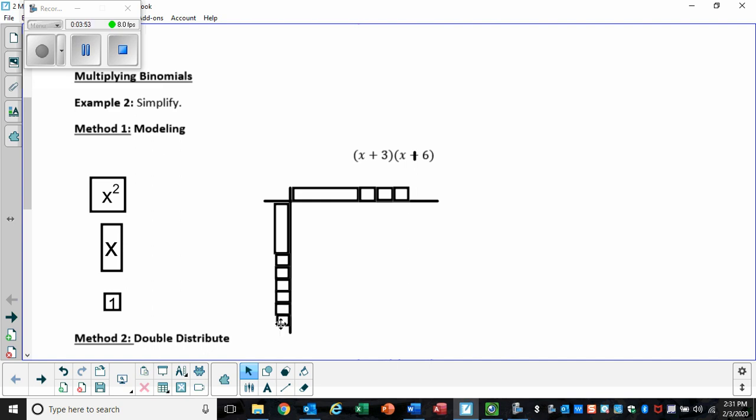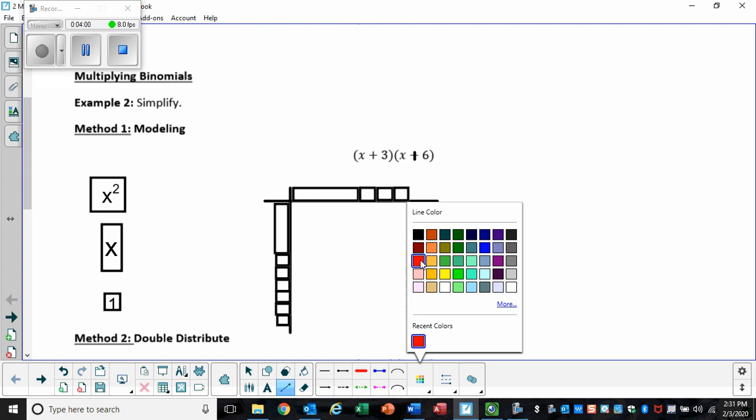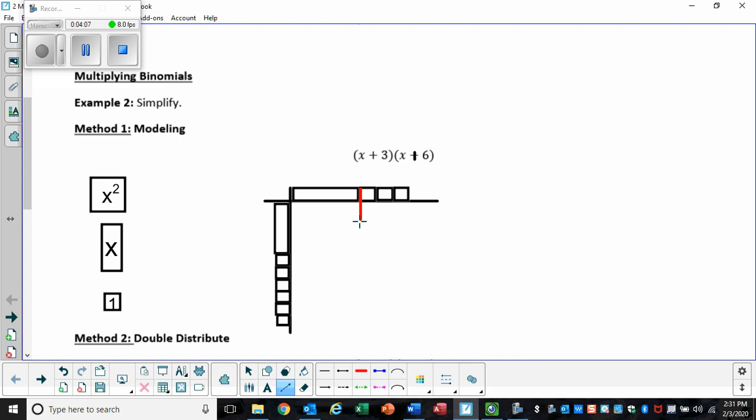Now, to figure out what it is to be multiplied, I'm actually going to draw lines all the way across it. I'm sorry I have to do this in front of you like this. It's just how it is. So, first I'm going to draw a line straight down like this, all the way down. Then I'm going to draw another line, cutting up these shapes basically, all the way through the entire chart. Okay? This is the more tedious one to do. However, if you really like that visual representation, it's a great method to use.